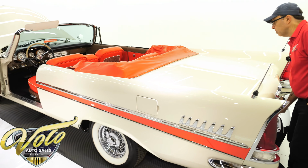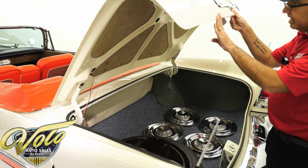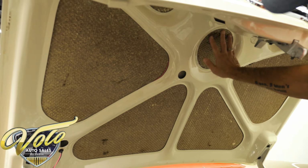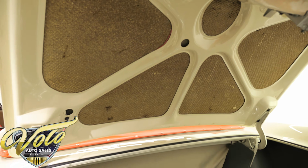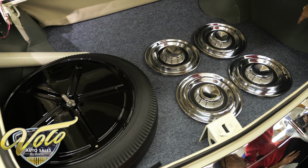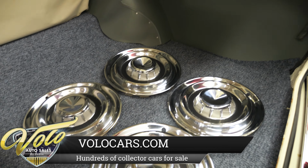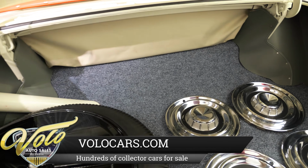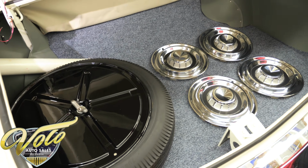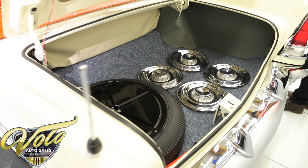So it's got a push button to open the trunk. Just a little hard to push, I guess. So this is like brand new. Underneath is painted, whatever you want to call that. The sound deadener's in really nice shape. The gasket's replaced. And then you look inside, it has the liner kit on the sides, carpet on the floor, new well liner. It's got a spare, all restored. It comes with the original hubcaps in place of, it was upgraded with wire wheels, has the original caps. That's a beautiful trunk compartment.